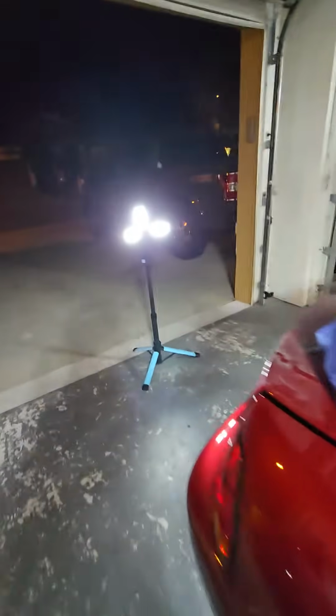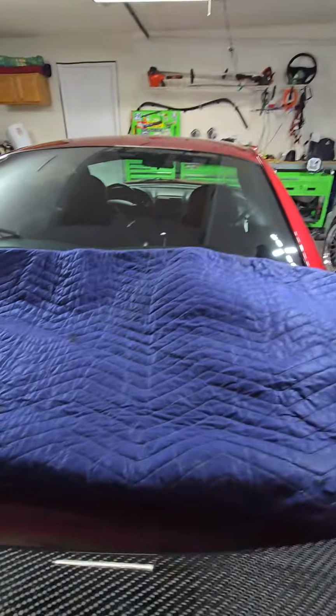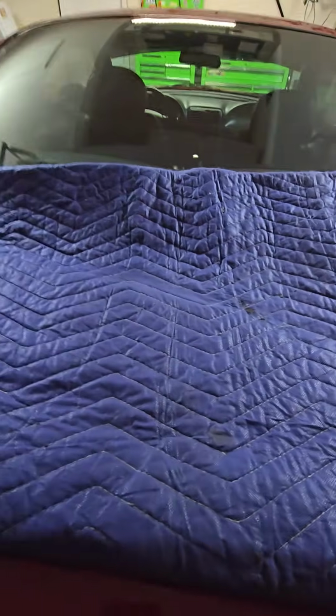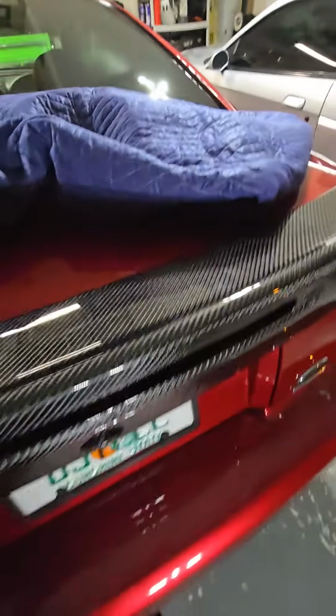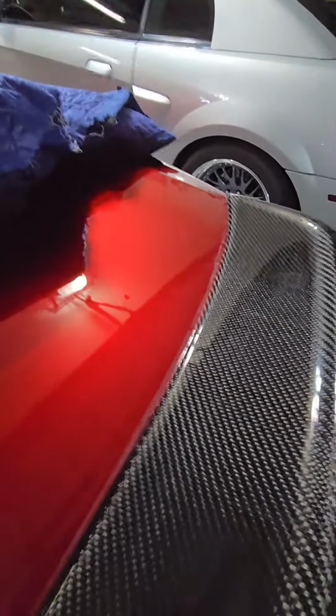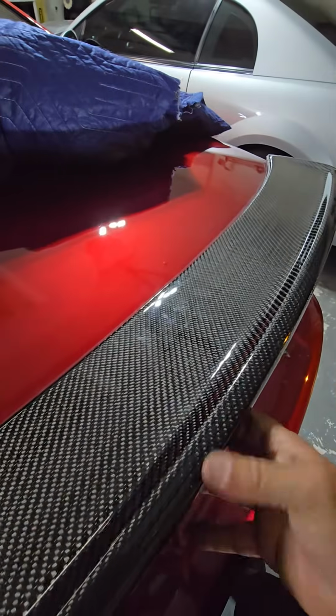But back to this guy, I'm really hoping this is going to fit nice, because I love how the carbon is going to look with the red fire. So we're going to get this all lined up here. I expect it not to be perfect because it is an aftermarket piece, but with this pushed all the way up and this pushed all the way up, you can see some blemishes from where I took off the factory spoiler, so I'm going to have to try to adjust that. I might just take the whole trunk down.